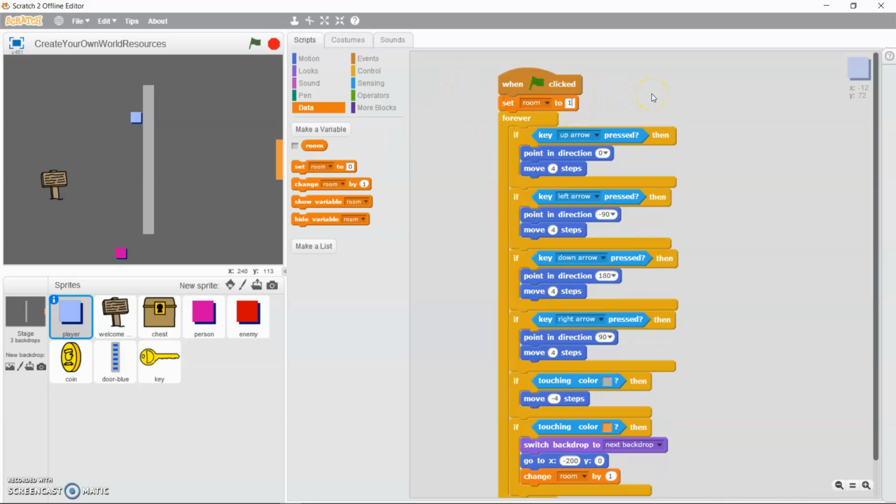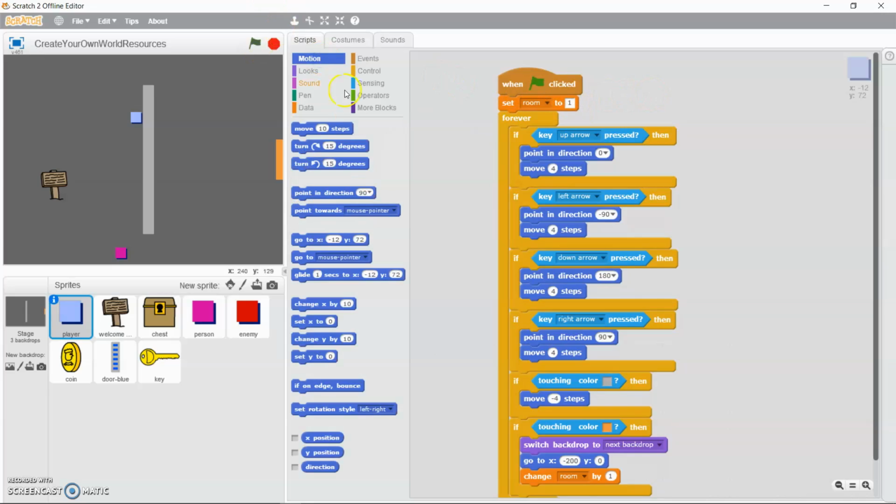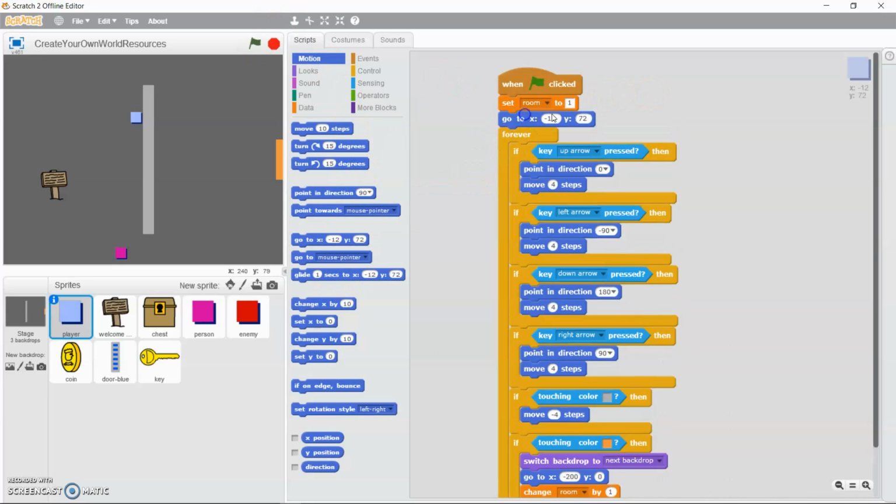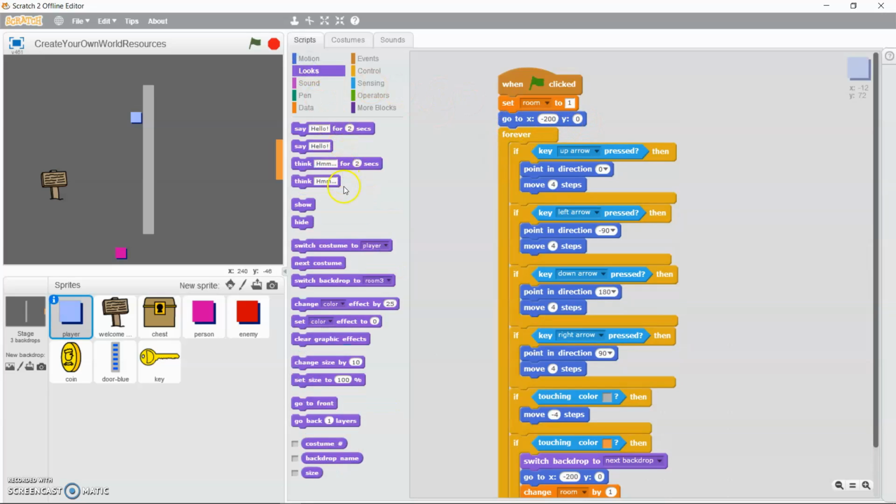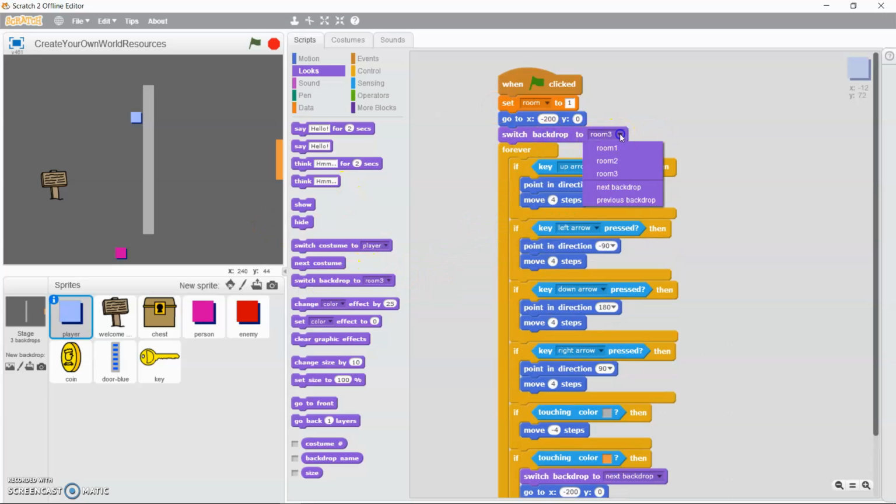Then we go to motion and drag out the go to X and Y value block. X will be -200. Y will be 0. Then we're going to go to looks. We're going to switch backdrop to room 1. So now click the green flag and then move your player sprite until it touches the orange door.